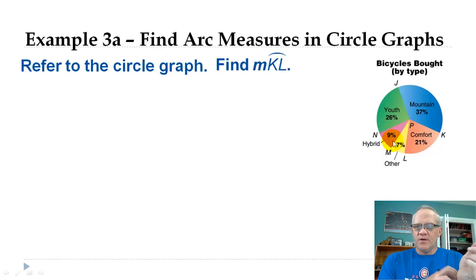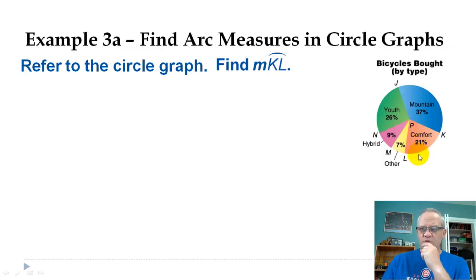Okay, so in this case now, we're given a pie chart here, or a circle graph, as you might say, and we want to find the measure of KL. Okay, so let's find where that is. Here's KL. So this is what we're trying to find right here, this arc. Now you might be tempted. Here's the thing that's tempting: you might say, "Oh, well, we've been talking about the central angles being the same as the arc measurements. Hey, this is 21, so that'd be 21." Remember, this is not 21 degrees here, though. This is 21%. Okay, so we have to treat this a little bit differently.